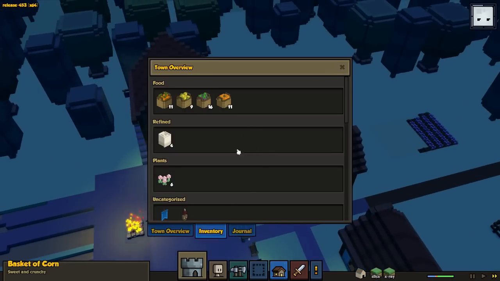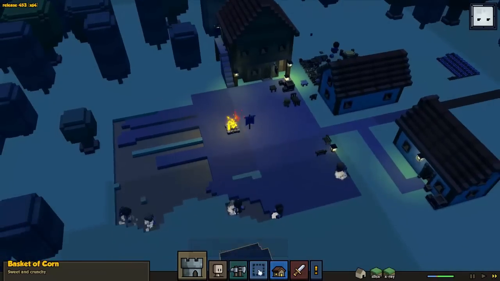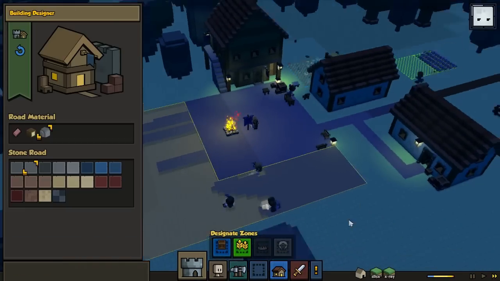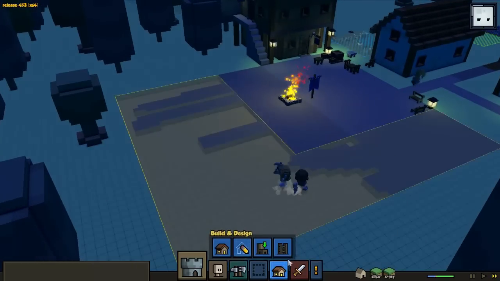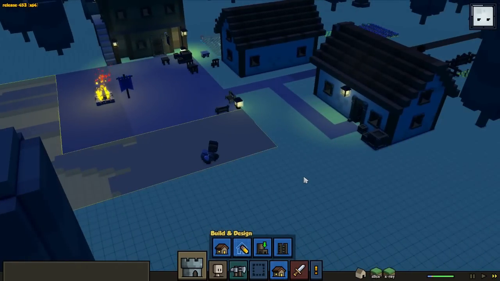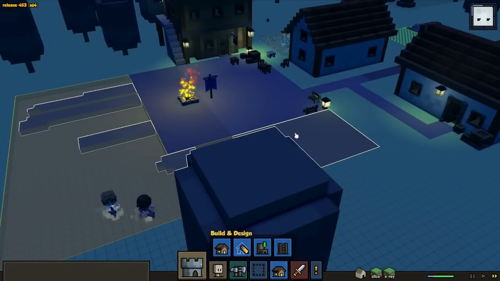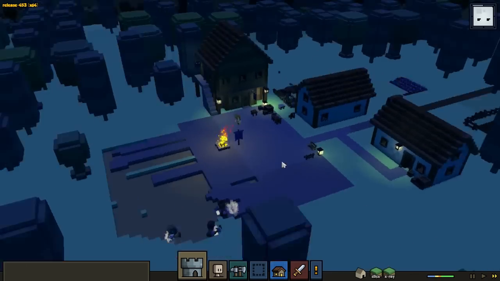Let's check out how much stone we got. We should have a lot of stone. 43 stone. How much more did this take? 14 stone. That's the thing when you're making roads. Working with slab, it does take so little amount of resources, so it goes really quick to do it, and it doesn't really take that much of resources.